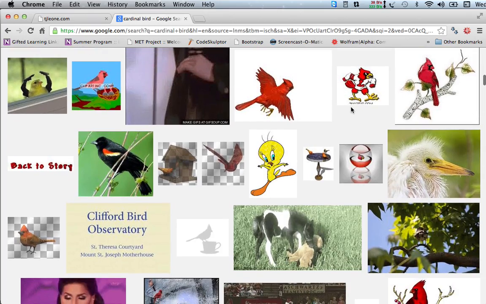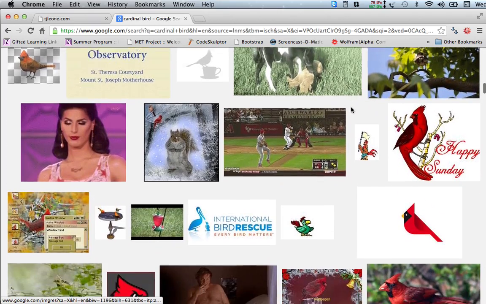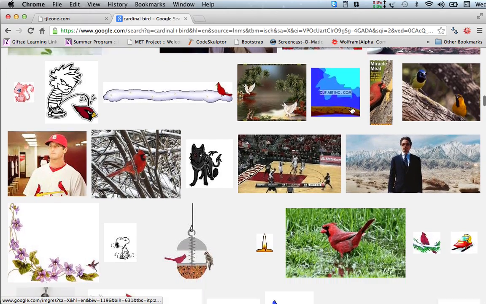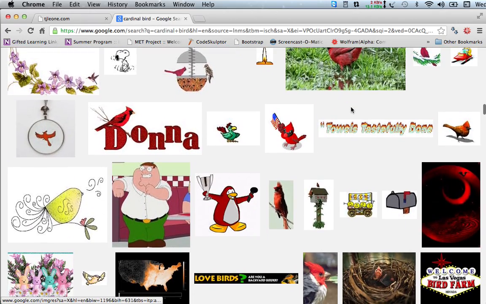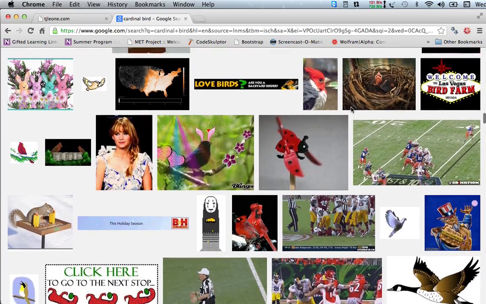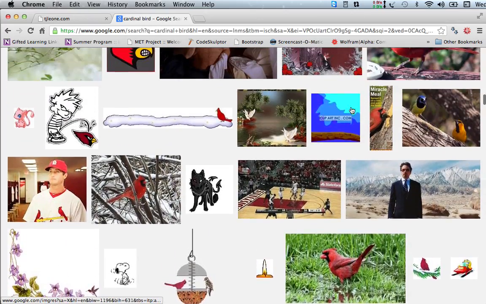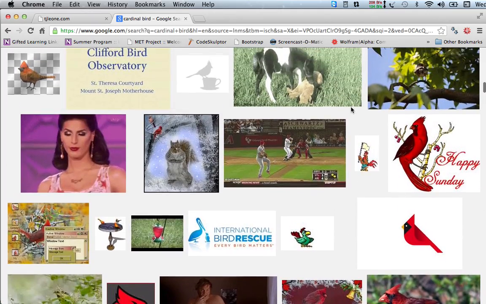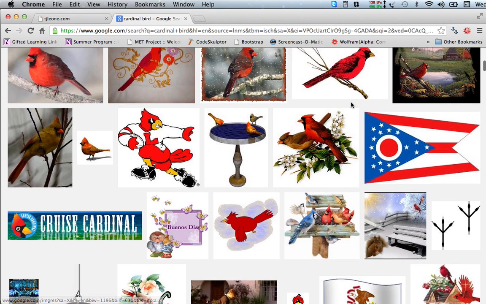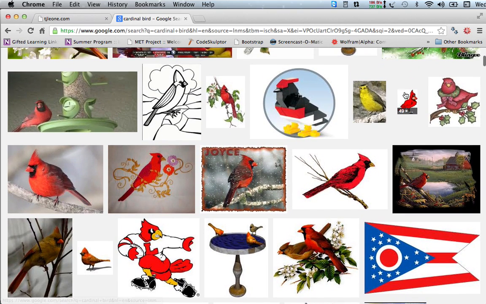And let's see, pick out, I had one that I liked before, I'm not sure if I see it here. Oh, Peter Griffin. Oh, I think it was kind of tiny, actually. Let me see. Ah, yeah, here it is. Okay, so I want this one.